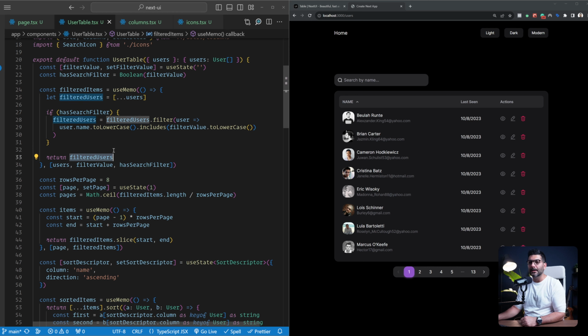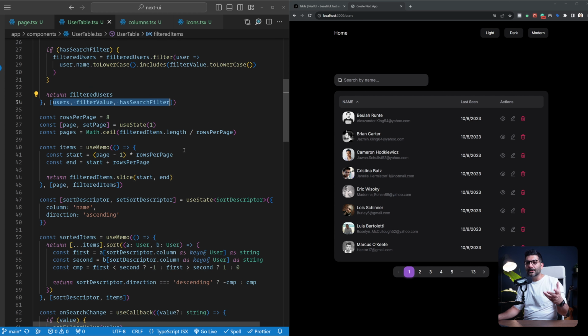And we're returning these filtered users. So that's the first thing that we're doing. Again, we're using this useMemo function because we're using these filtered items to actually calculate other arrays, and we want to memoize this and change it anytime that these specific values are changing.